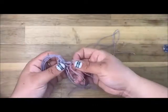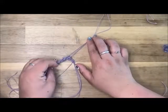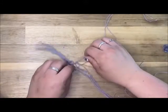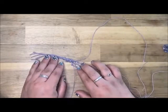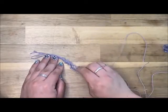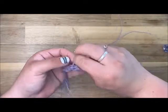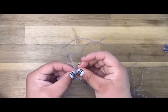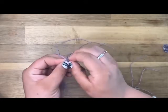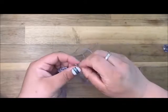So I do suggest, if you're like, oh my gosh, I can't figure out where my knots are, just laying it out. You can tell where you've tied knots and where you haven't. So like here, let me spread this out. You can tell that these come down one more notch than these two. So then you'll be like, oh, I need two more. Or I need to tie these two. Kind of helps you see where you're at if you're getting confused at all. Usually I just tend to work from one knot and just keep going in the circle. I found that is a tad bit easier.